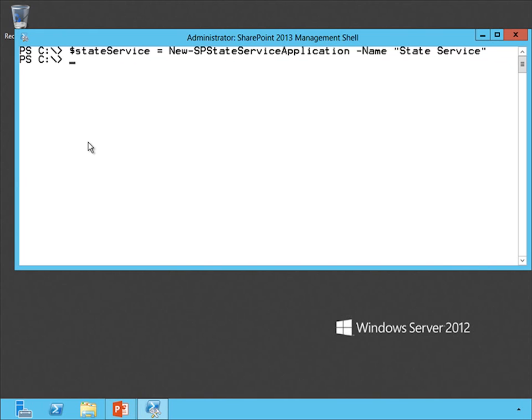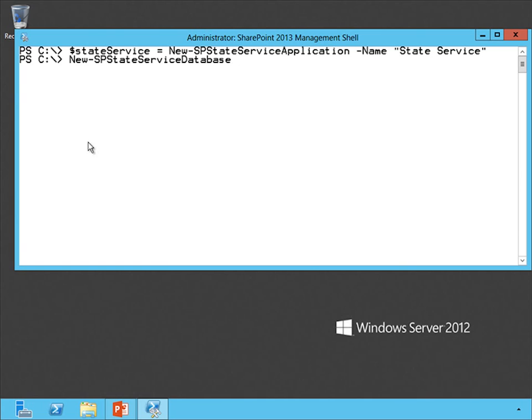Now, the reason that I'm creating the new object is because I'm now responsible for creating the database and the application proxy. The state service, by the way, doesn't need an application pool. It just needs a database and the proxy. So to create the database, it's New-SPStateServiceDatabase.